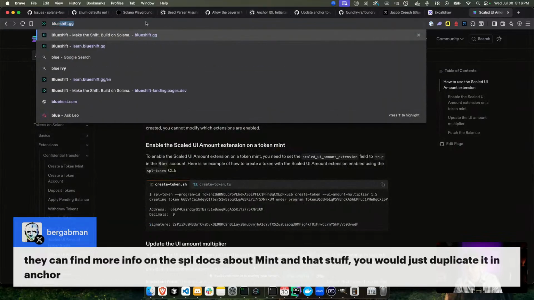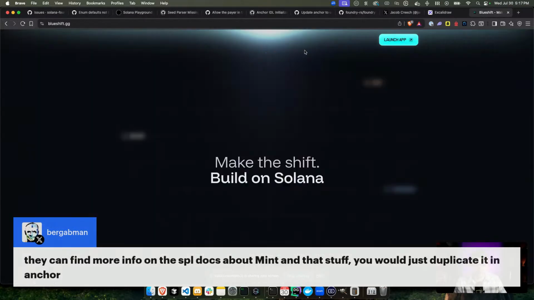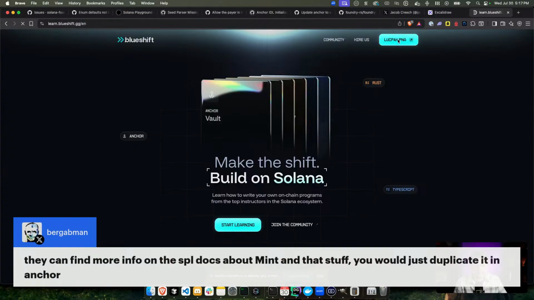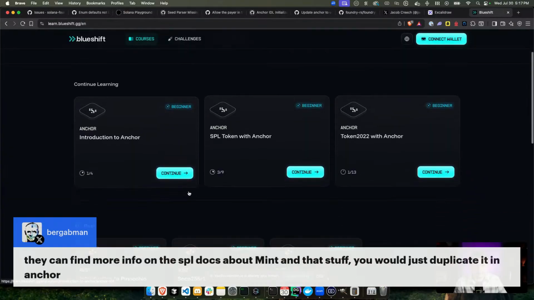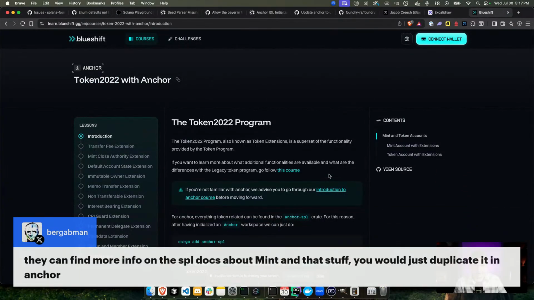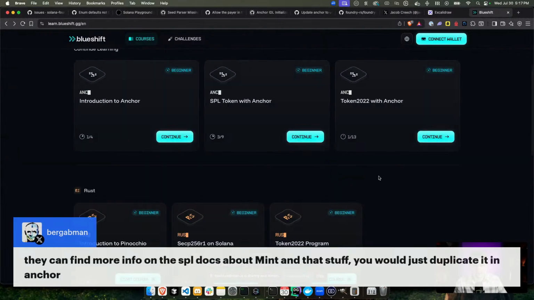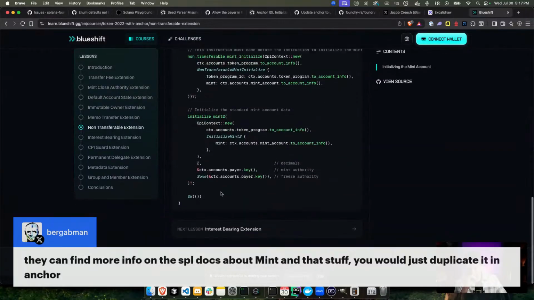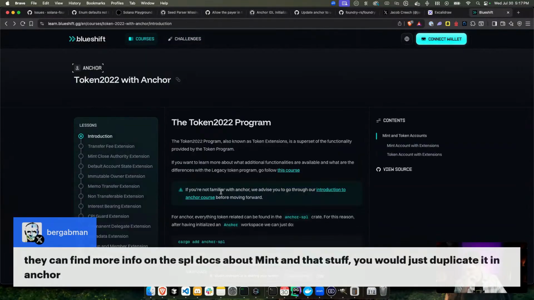And I would say actually Blueshift does a really good job of this in their documentation. They had really good Token 2022 documentation for all the extensions. Like this is actually really good. I'm very happy with some of this. Ultimately, distribution is king, right? Blueshift, out of all these three things, has the least distribution.